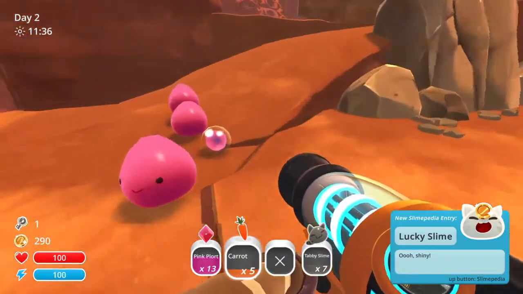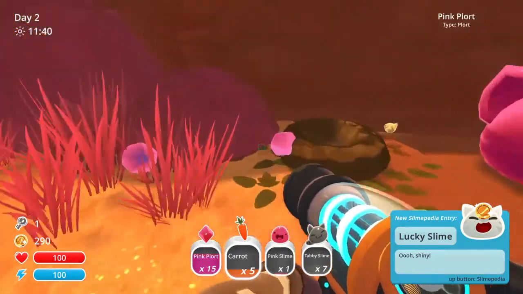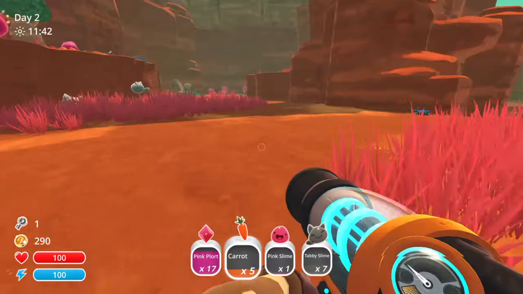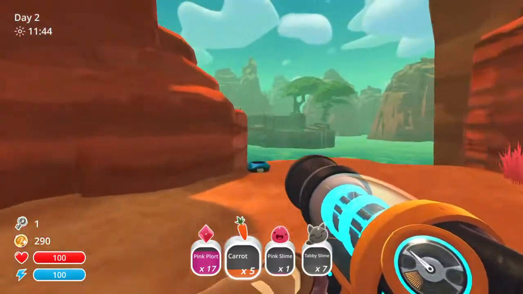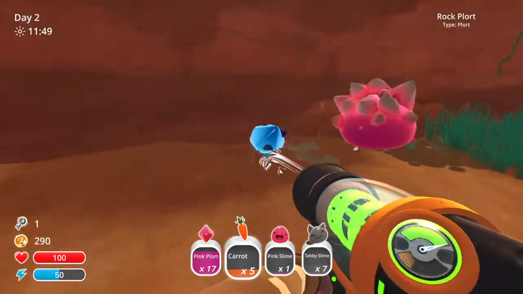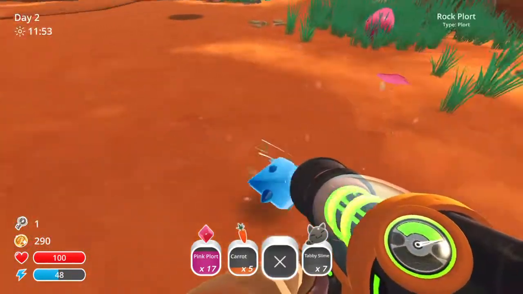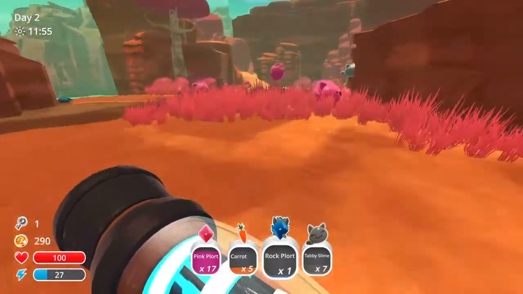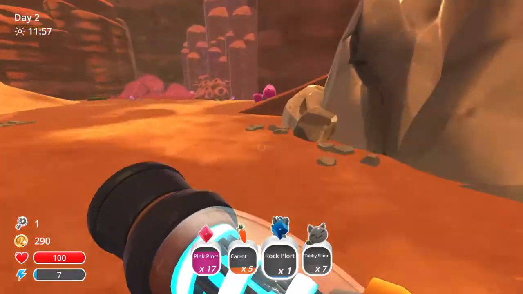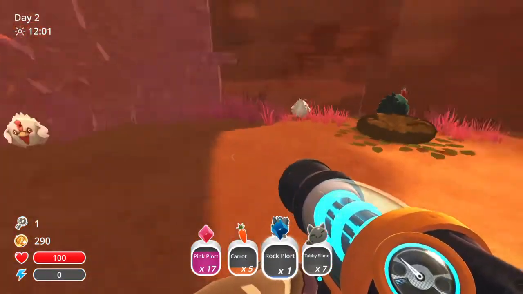If you don't know what Lucky Slime is, you feed it meat and it'll give you a whole bunch of money. I think it just ate a chicken. And yeah, I think I got money for it. You can't collect the Lucky Slimes, but you can throw stuff at them and it'll give you money. They are rare, guys, and harder to find.